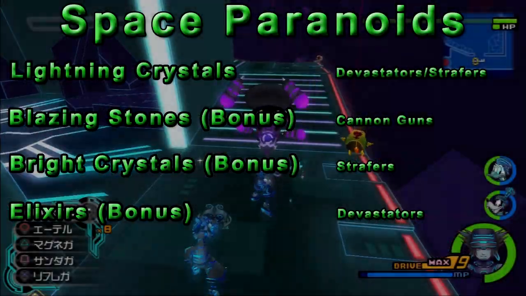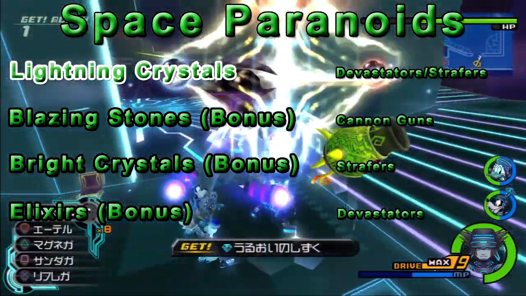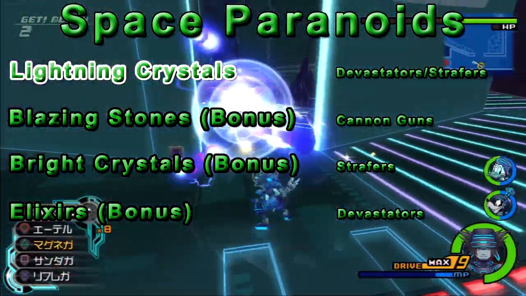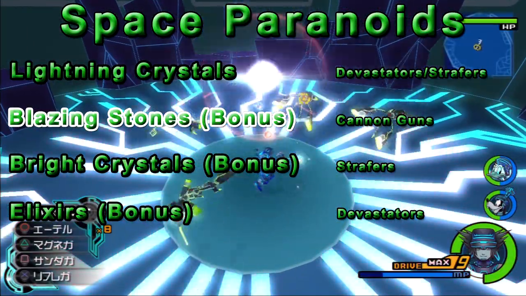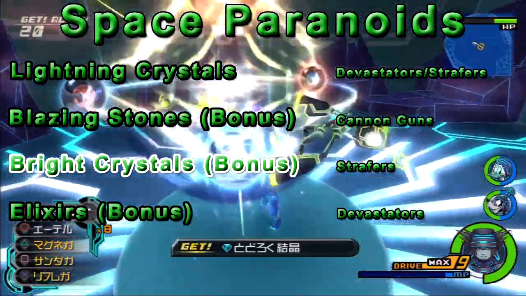Space Paranoids can yield a good amount of synth items, but the only one that should really grab your attention is the lightning crystals dropped from Devastators and Strafers. All the others can be grabbed better elsewhere, though cannons can snag you blazing stones and bright stones should you kill them as well. The real bonuses are getting elixirs from Devastators and bright crystals from Strafers.